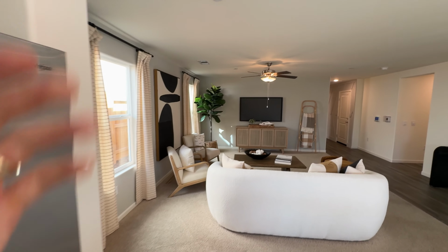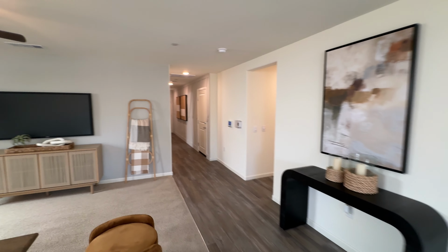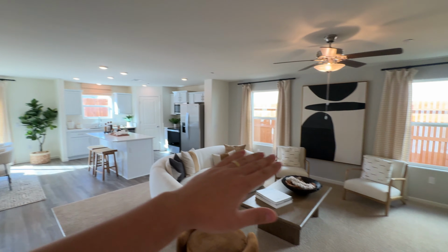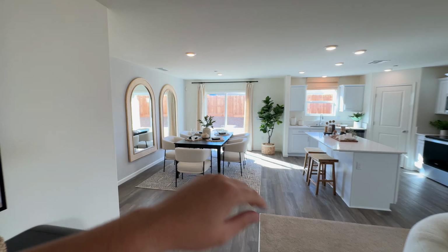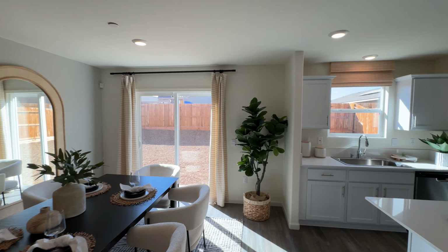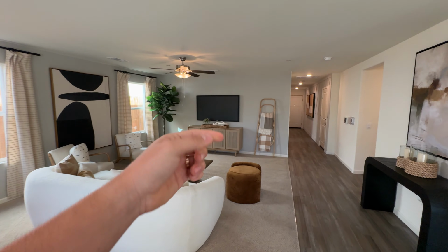You guys, this home is absolutely beautiful. There are many things in this world that are amazing, but everything here is temporary. Our lives are temporary on this earth. This home is temporary. The car, the vacation, all of it is temporary. But I want to tell you that our Father has an eternal home in heaven waiting for me, waiting for you, waiting for all of us.